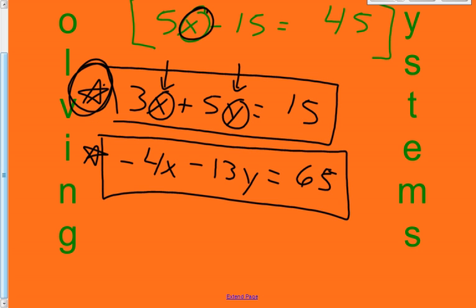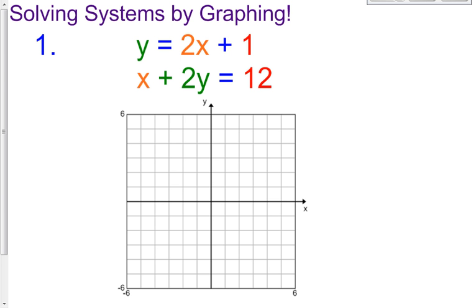We're going to be doing it in 3 different ways. This video lesson is going to be all about graphing it. We can graph 2 lines, and where their intersection is our solution. So this one is kind of nice because you guys already know how to graph. We did it back in chapter 2. Just graph both of these lines, find their intersection point, and that is our answer, or our solution.